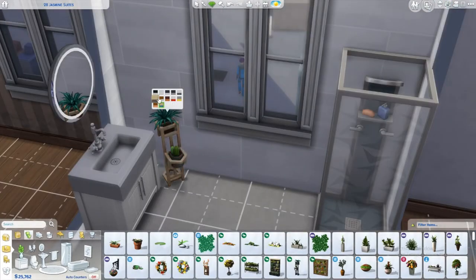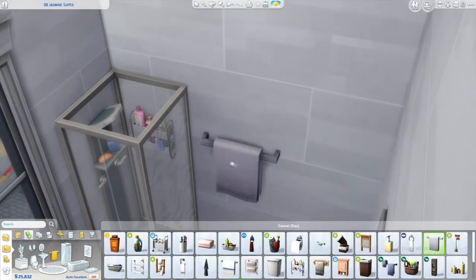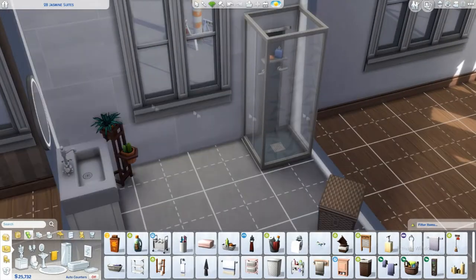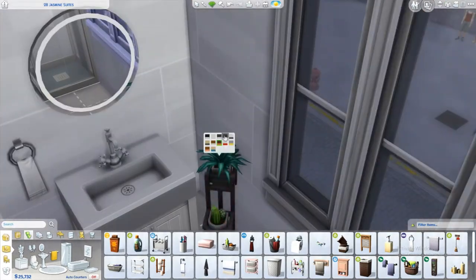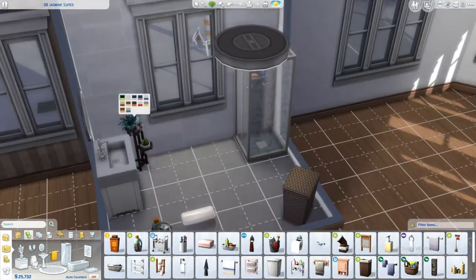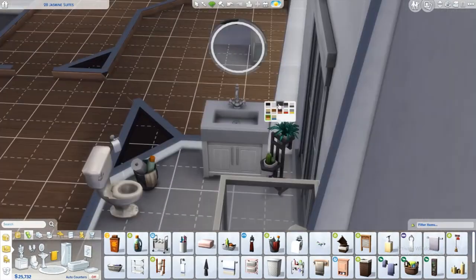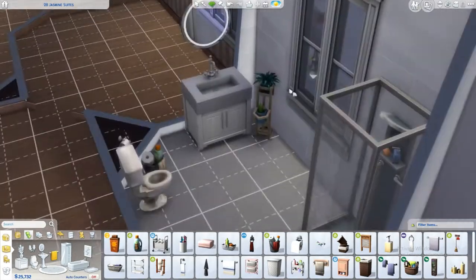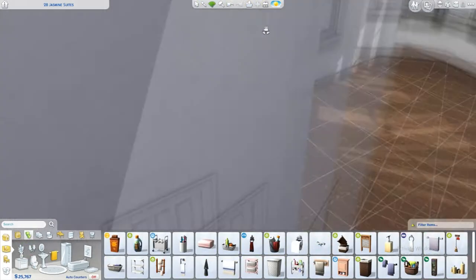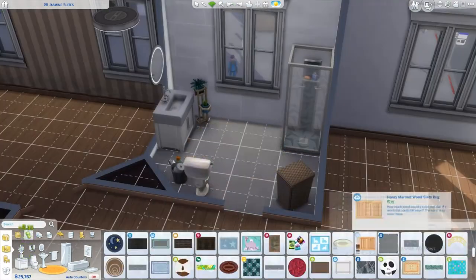So they're not going to really have anything too fancy, although this mirror I debated getting rid of because it's pretty fancy. But I feel like some university bathrooms are quite nice like this. This is a luxurious apartment for semi-broke students, let's say. I thought it'd be really fun because with the wallpaper and flooring in the bedrooms, I thought it'd be generic because it's what they bought the apartment with. And so I customised it with all the little bits and bobs they would have bought when they moved in, which I thought was nice.